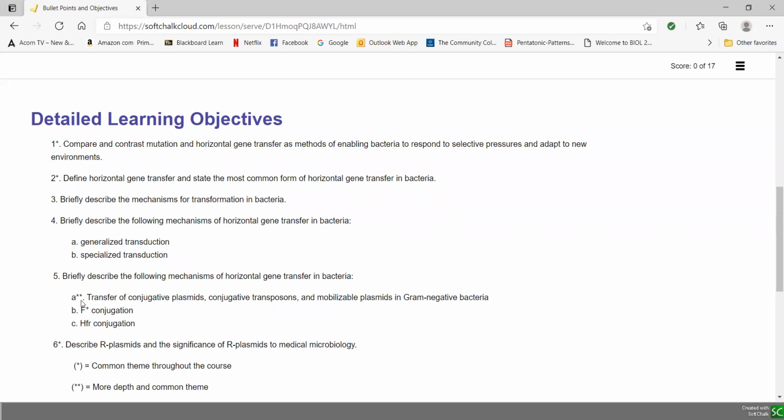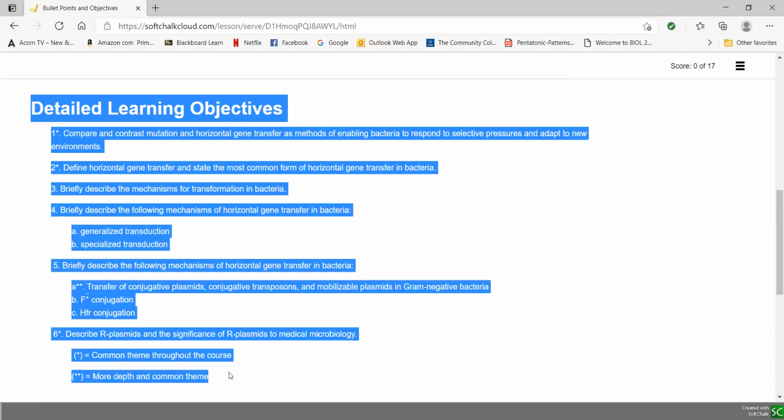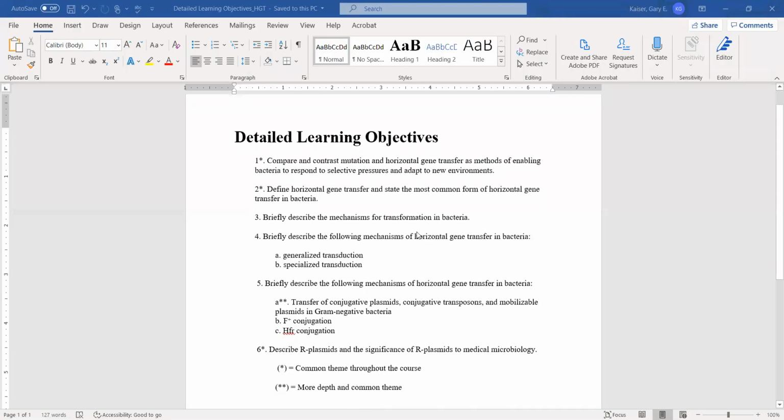So another approach, if you're not doing the note card, is if you're more used to using computers, you can just copy all those objectives and then paste those into a document that you can use to prepare your hard copy of your study guide. And you can also, of course, store that on your computer. So for example, if we cut and pasted these, let me show you where I've done that. Show you the screen with the objectives that you need to know for horizontal gene transfer right here. So here's the objectives you need to know for Unit 2, Lecture 1 on horizontal gene transfer.